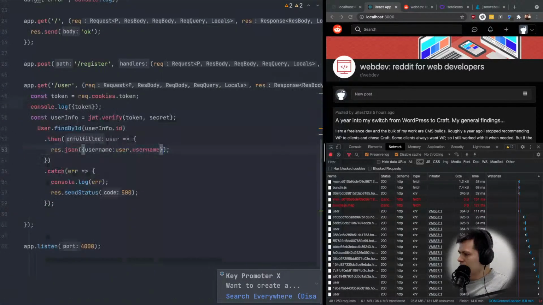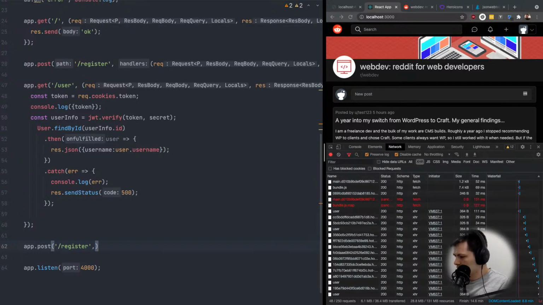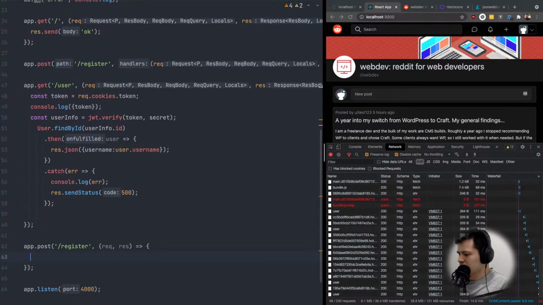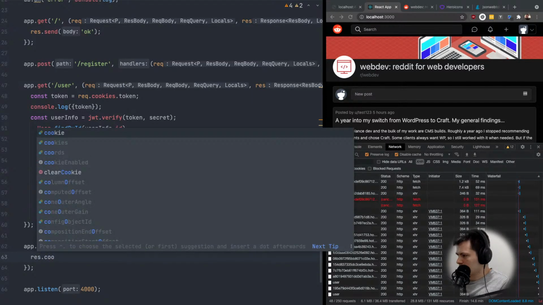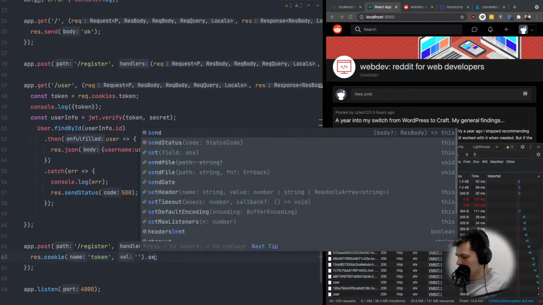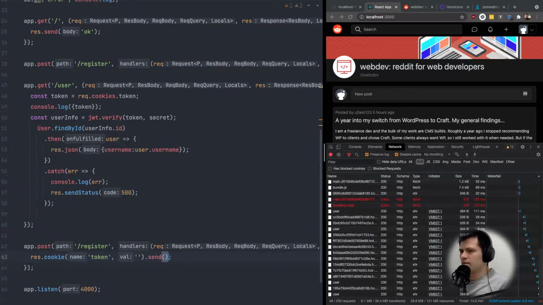And in our server, let's app post /register, then request and response, and let's do stuff like this. So when someone posts at /register, we want to just response cookie token will be empty. Send. And that's all.